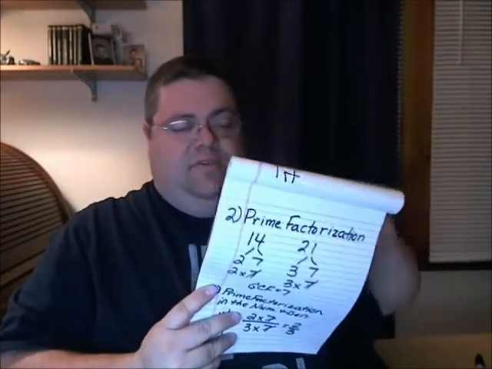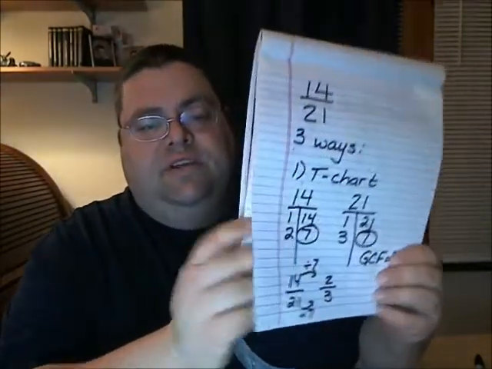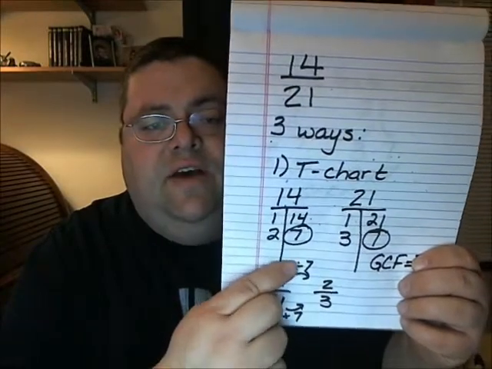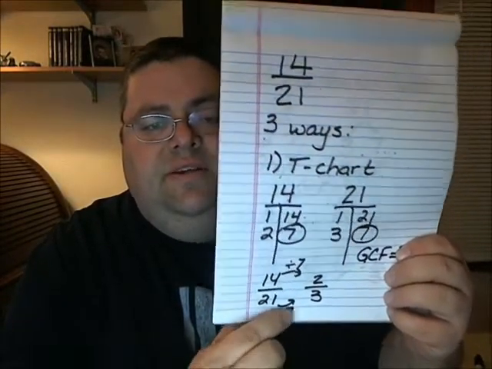Then if we go back to what we did earlier, after that, it's no different than what we did with the T-chart. You might remember, 14 divided by 7 is 2. 21 divided by 7 is 3, and we get our simplest form, 2/3. And I can check that because one of our quick checks said if the numerator and denominator are 1 apart, that's one way you can tell that you have simplest form. That's not going to happen every time, but if it does happen, you can look at it and go, oh, yes, prime factorization has helped me. I have a numerator that's 1 less than the denominator. I know I'm in simplest form.